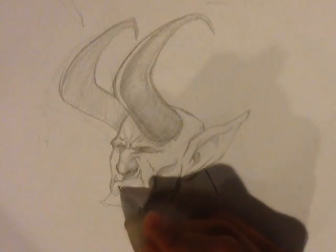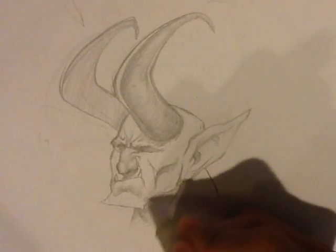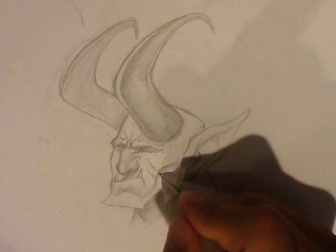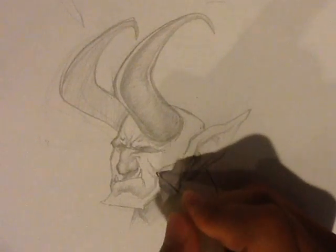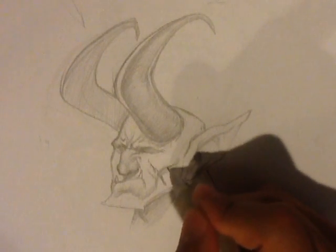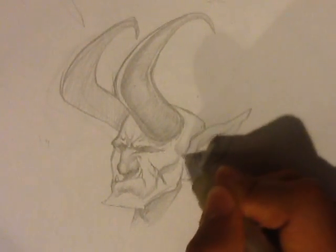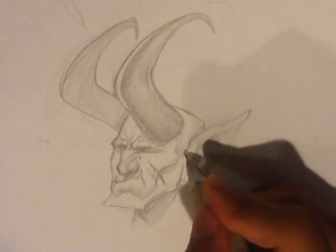Underneath the lip over here. The lip's going to lead along the cheek over here. I put some kind of scarring going on his cheek, maybe like he had been in battle or something like that. I just put a scar over there. I thought that looked kind of cool. And then here's the temple over here. A little bit of slight halftone, not shadow, to signify that the form is turning.